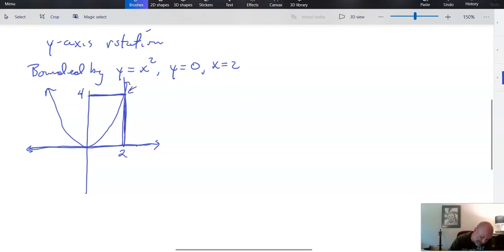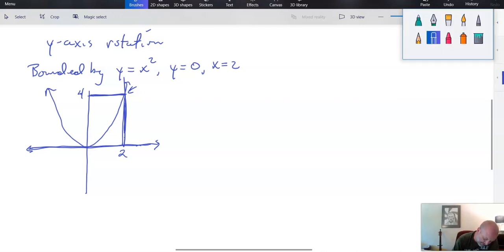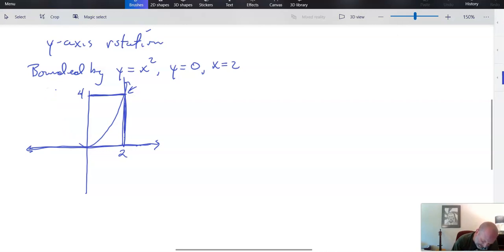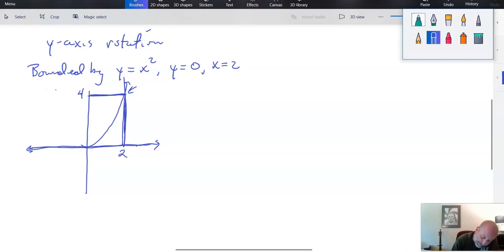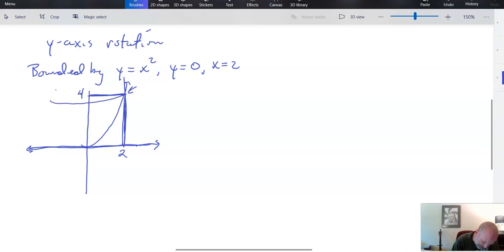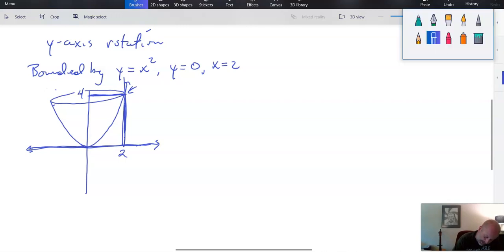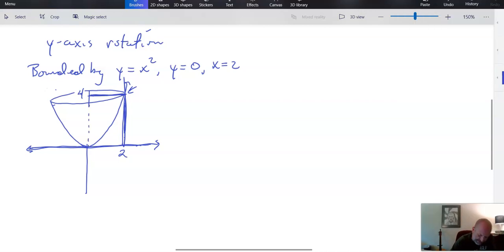Because this point is a boundary, we need to know both the x and the y coordinates. Now, what we're going to be doing from here is revolving this thing around the y-axis. Boy, I keep saying that backwards. That means we're going to end up with a solid that looks something like this. So what we really need to do is carve out one of these discs and then find the appropriate information about that disc. Okay, so let's look at it.